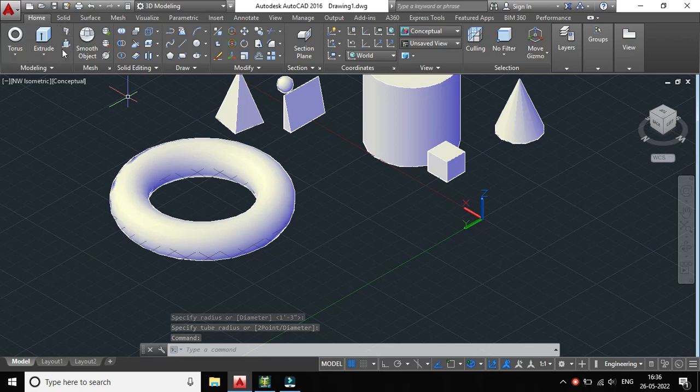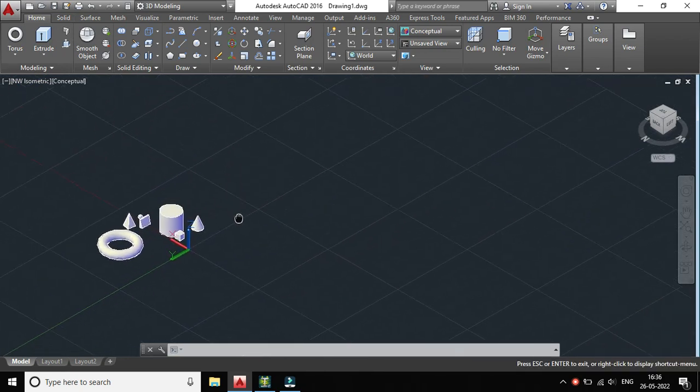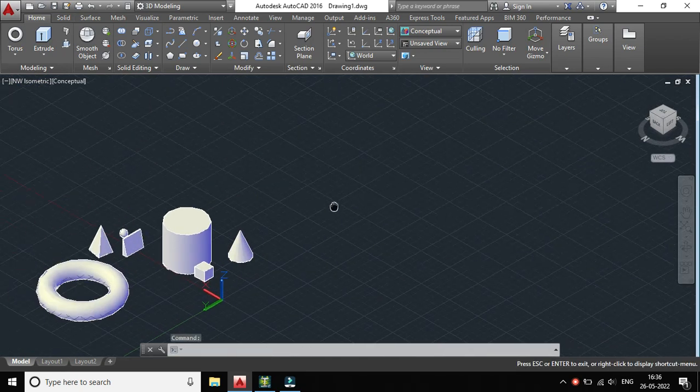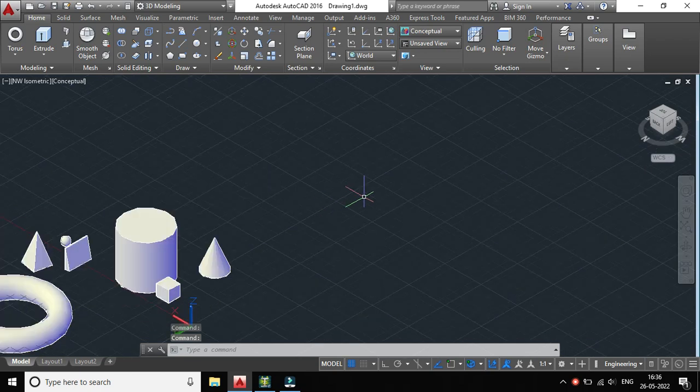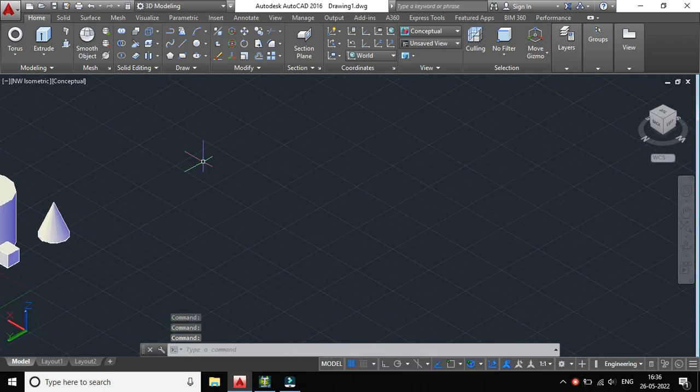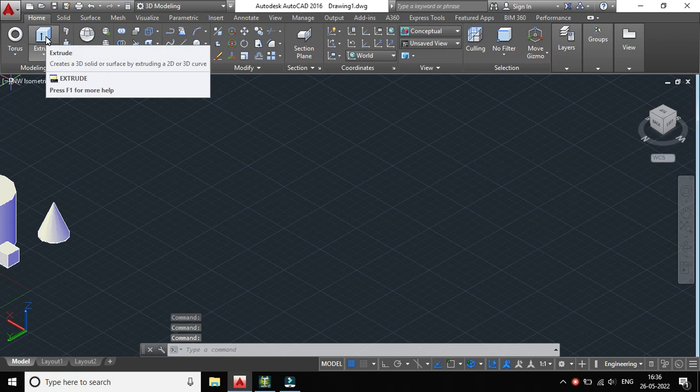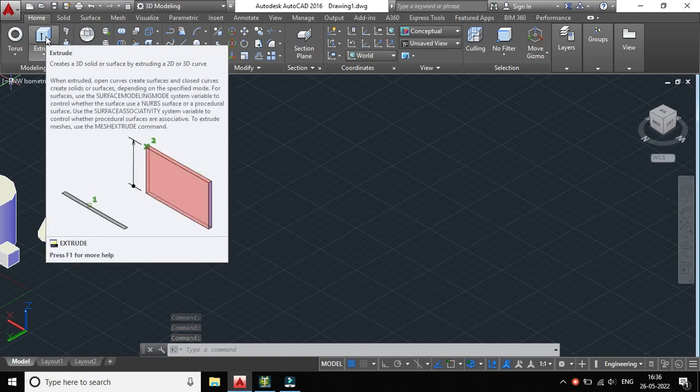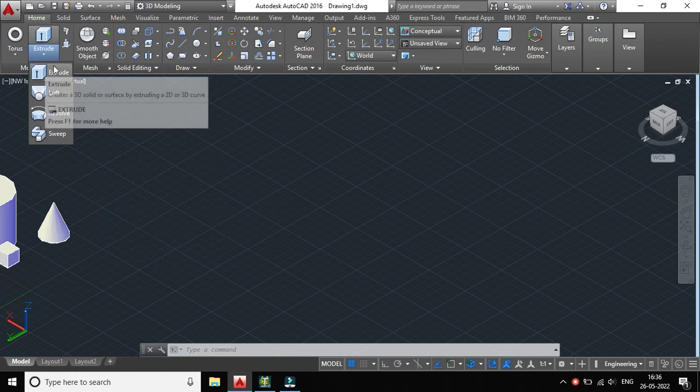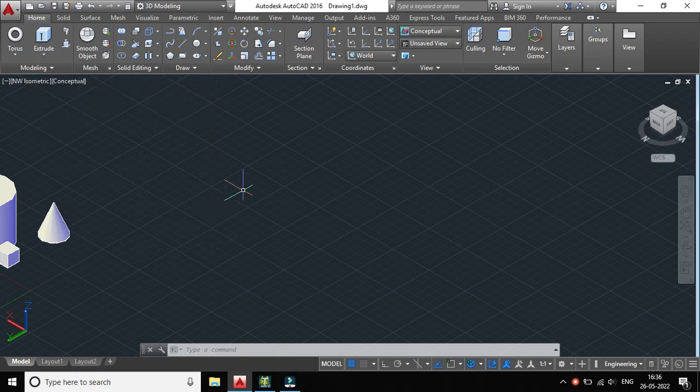Rather than this, we have another 3 commands. It will be easy for us to draw the 3D model so that we can visualize it. Okay, let us take a rectangular box. So click on rectangle, enter.